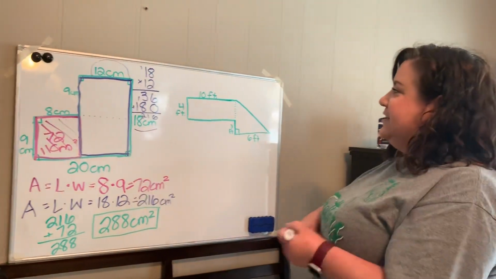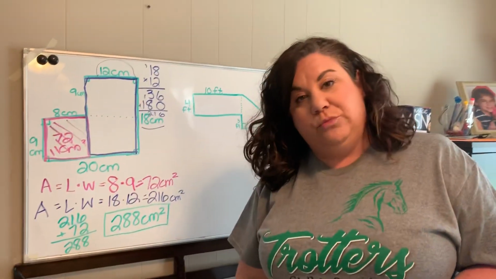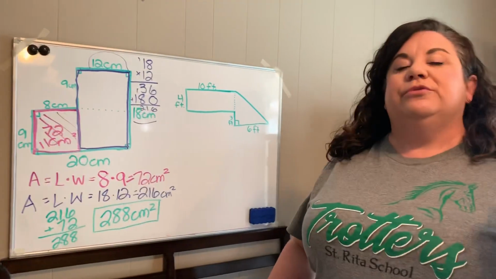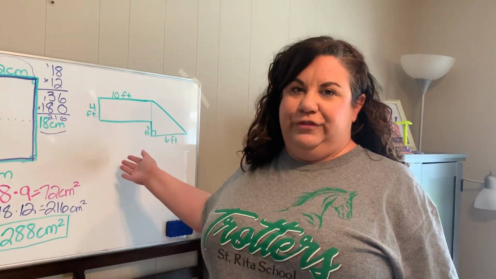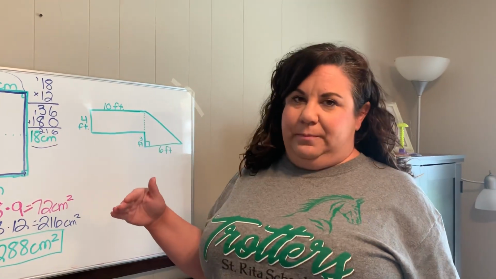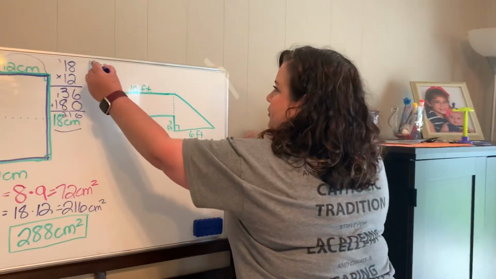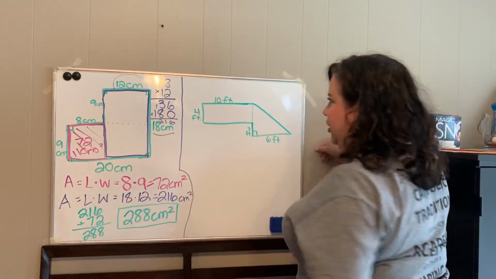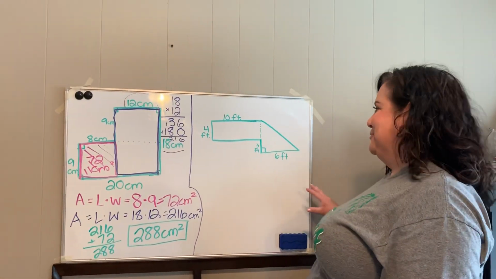Now, in this particular problem, this one is on page 281, and it's number 6. So I'm just gonna do the very first part of it with you, and then after you figure out the area, you can do the part B. So let's take a look. I'm gonna put a little line down here to separate my work. Not as big as my smartboard, huh?